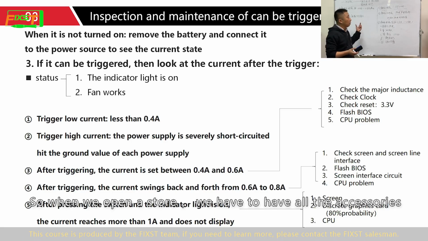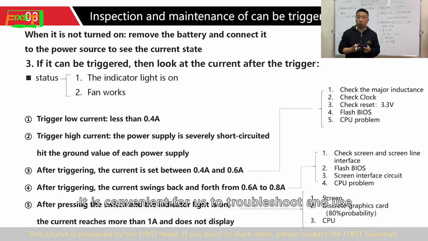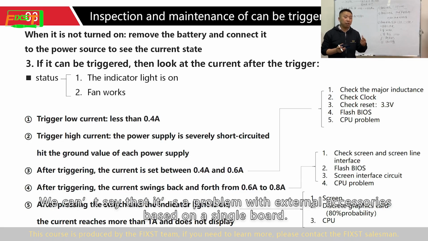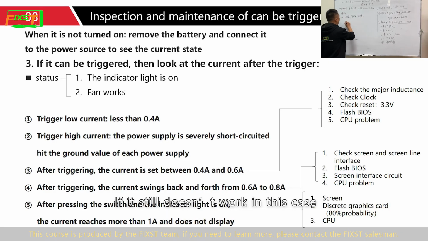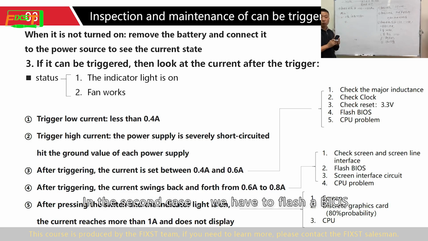So when we open the store, we have to have all the accessories. It is convenient for us to troubleshoot and use. You can say that it's a problem with the external accessory based on a signal board. I didn't say that the screen must be broken. I have to judge whether it is broken. If it still doesn't work in this case, in the second case, we have to flash a BIOS.